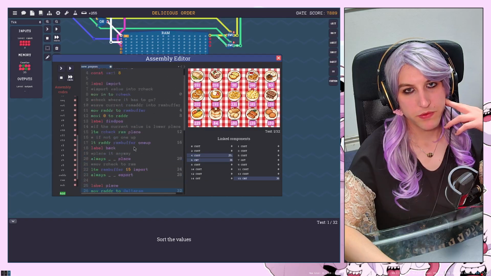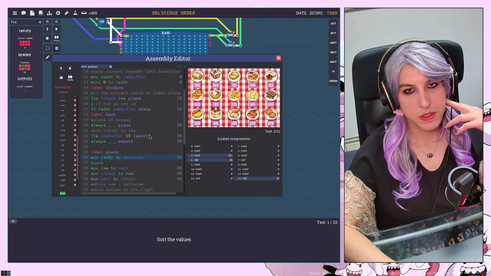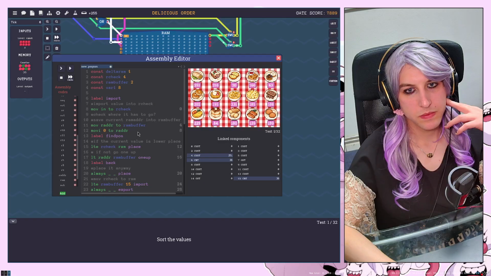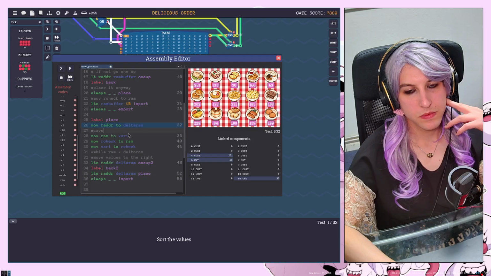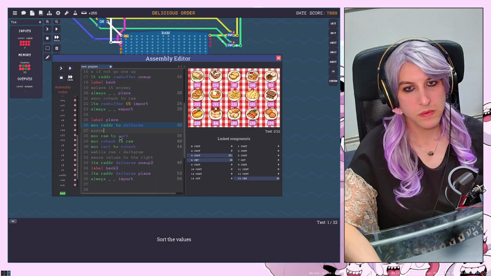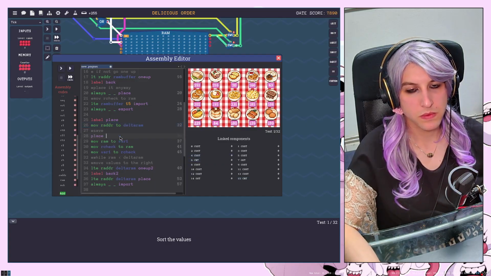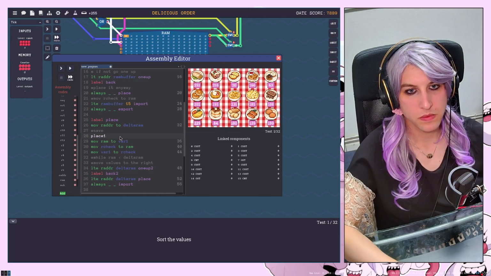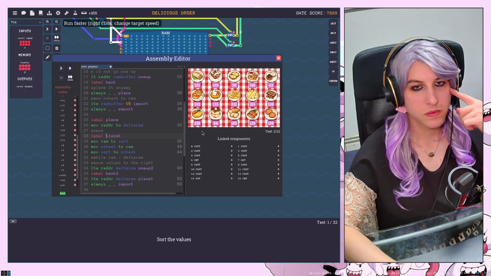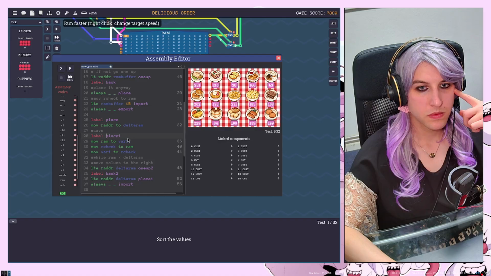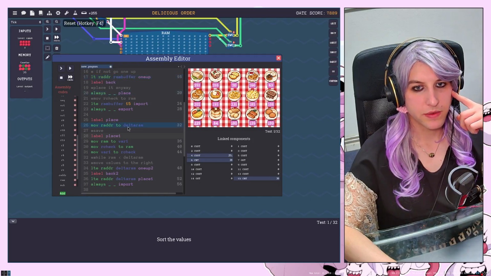Maybe we should do this before we place. So now we move our RAM address to delta RAM.